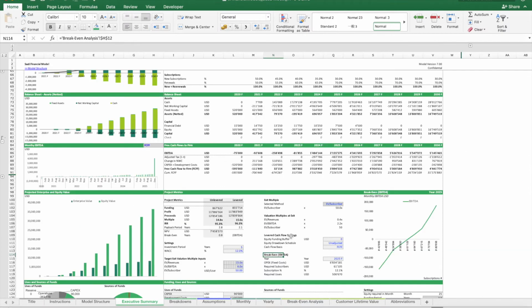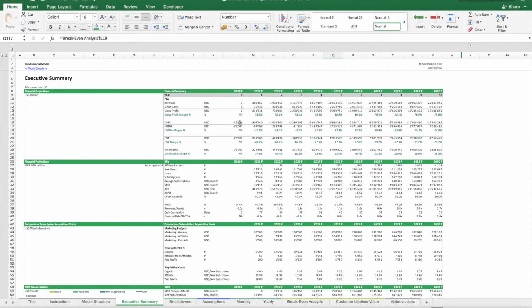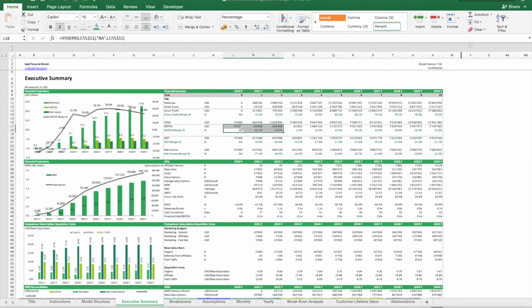The next topic we want to look at is the break-even point. Here we have to select which year we are focusing on, because depending on the year we have a different cost structure and different fixed costs. So let's have a look at which year is of interest to us. Let's say we want to focus on year 4.